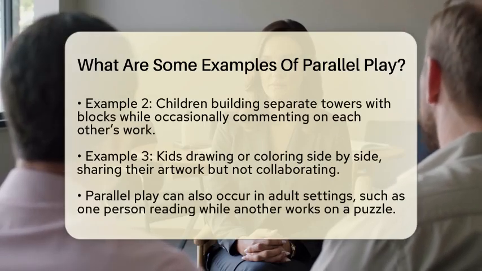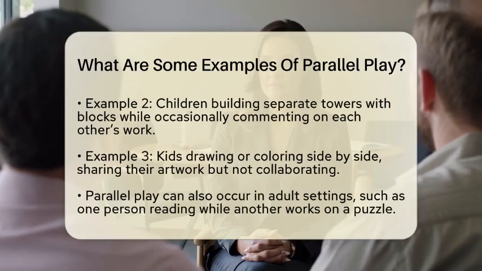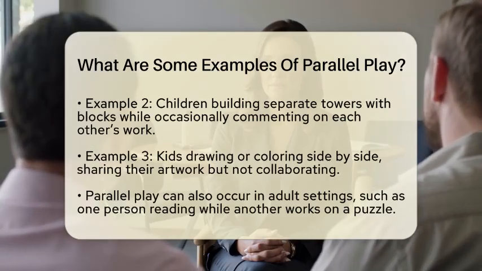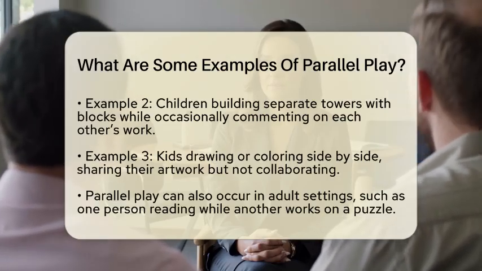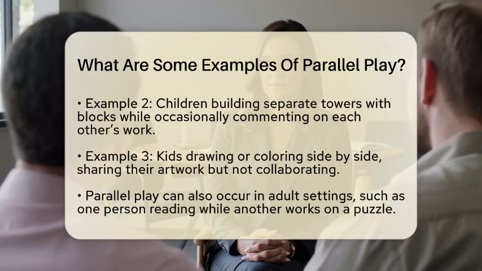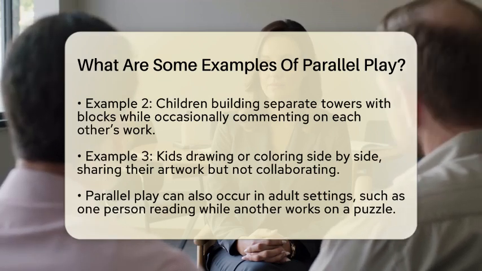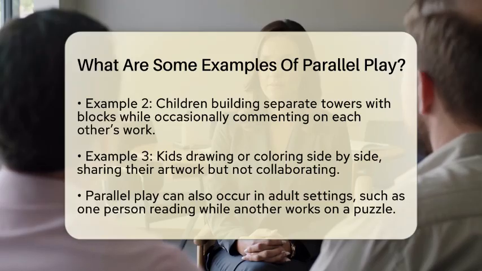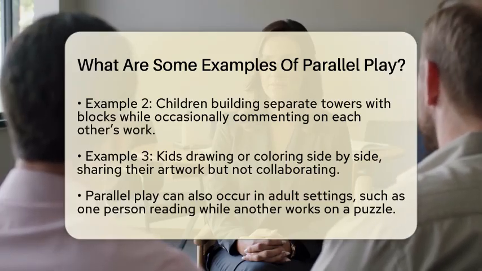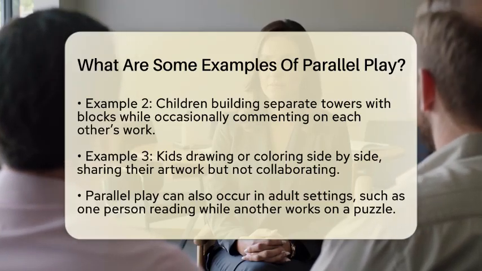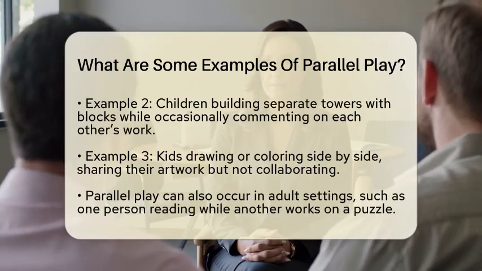Next, think about building with blocks. Two children might sit next to each other, each constructing their own tower. They may occasionally glance at each other's creations and even comment on them, but they are not collaborating on a single structure. This allows them to enjoy their own space while still being aware of one another.